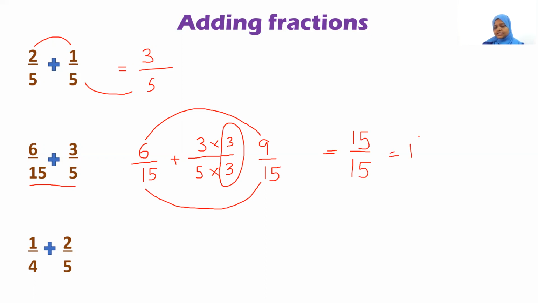Even if you don't understand this part, leave it. Don't confuse yourself. Hope you understood this part. So 15 is a bigger number. You have to change the 5 into 15. So you think, how do I change it? By multiplying it by what number do I change it into 15? It was 3. So you multiply the numerator and the denominator by 3. So it becomes 3 3s are 9, 5 3s are 15. After that, the new fraction is here.